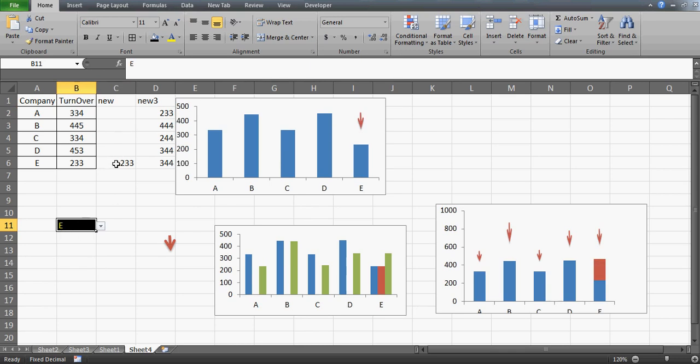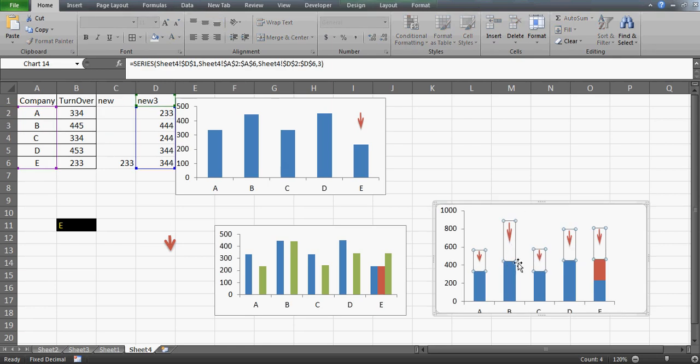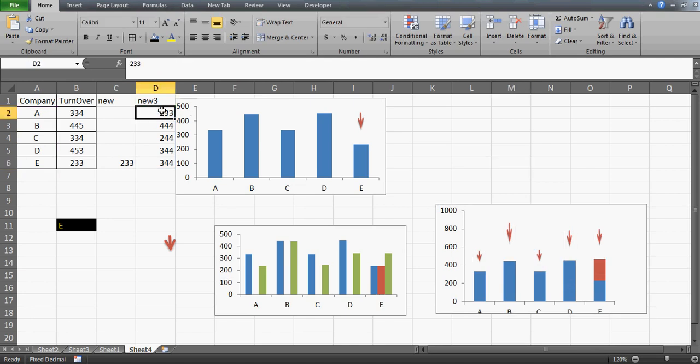So whatever you choose, this number will reflect, and the rest of the values will automatically go blank, and so your arrow will look like it is only just appearing, there is just one arrow. Ideally there could be other arrows as well, but we don't have any data over here, so that's why it is not showing up. In this case it is showing because all these numbers are available, these numbers I'm talking about, right? So that's why what we did is we deleted all these numbers.